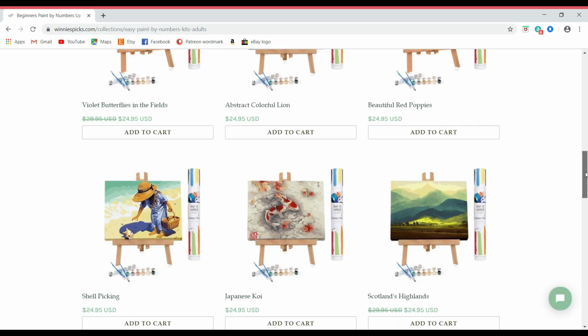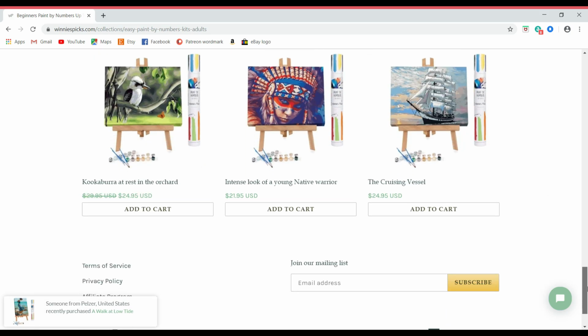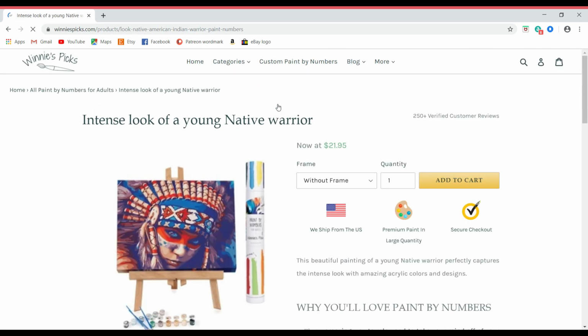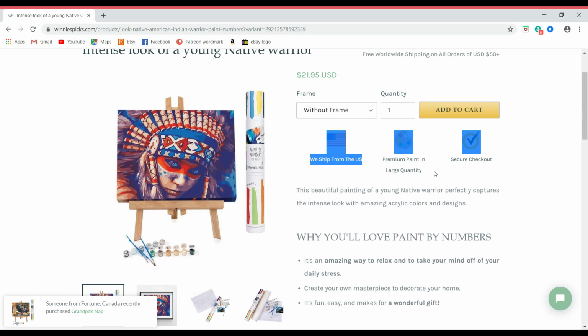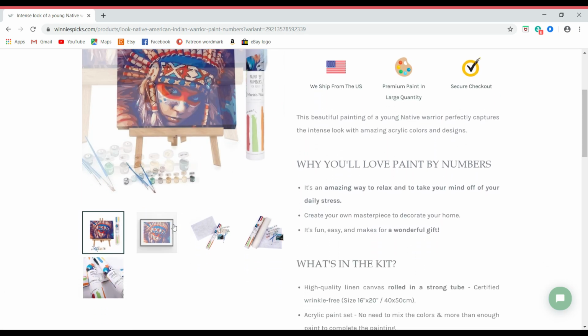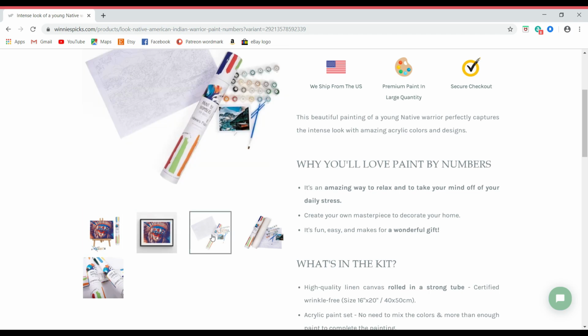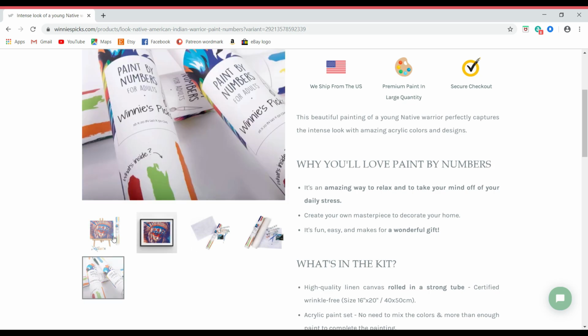And these are really nice if you're like me, you're a beginner, you want to do something that looks so good. So we're going to click on our native warrior here, and you can choose whether you want a frame or you would prefer it without a frame to buy your own. The price does go up with a frame as expected, but again, it's so worth the money if you really want to have a frame by the website. I'm just showing you what you will get when you get your package.